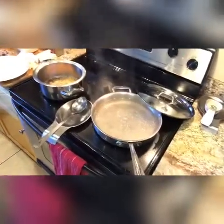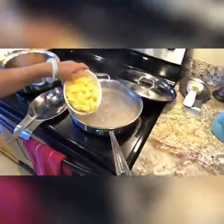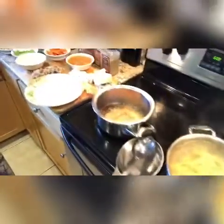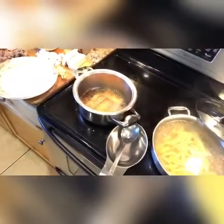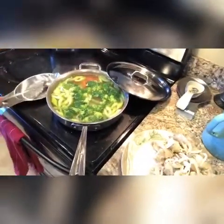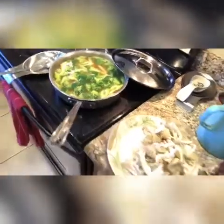It's boiling now, so we will add now the potato. And look at the tofu. Here you go, guys. Binablanch ko na yung vegetables. Half cook lang siya, guys. So, ilagay ko na itong split peas, and mushrooms.